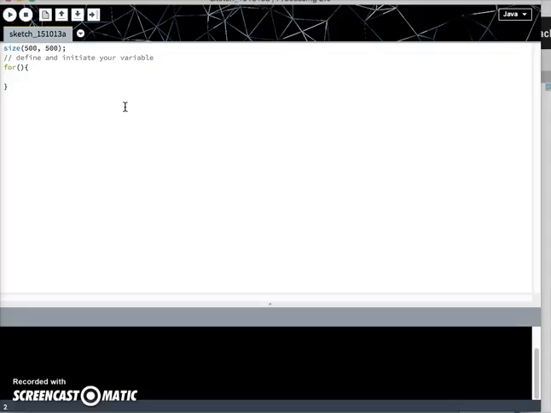Basically, if you already have your variable defined before for loop, you can just initiate it inside this parentheses. So at first you need to define and initiate your variable, and then set the limit.